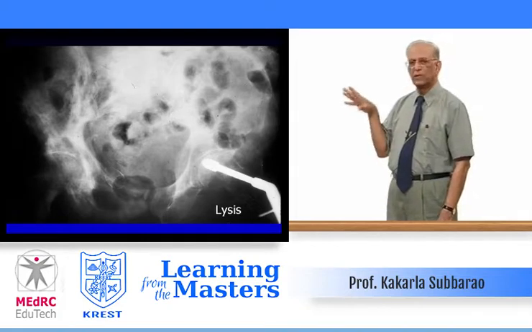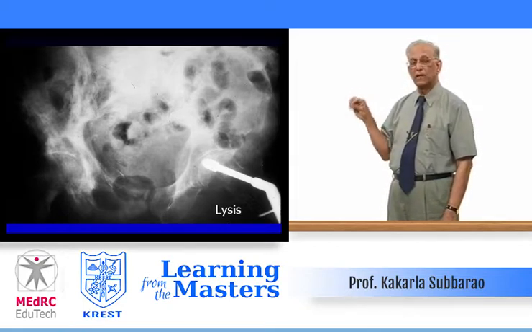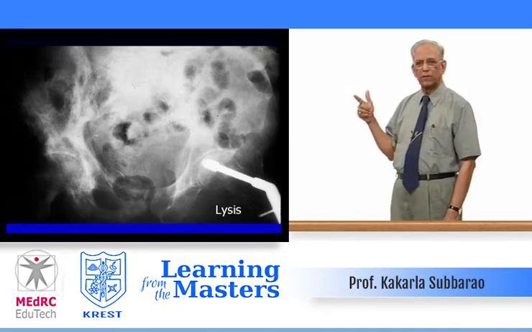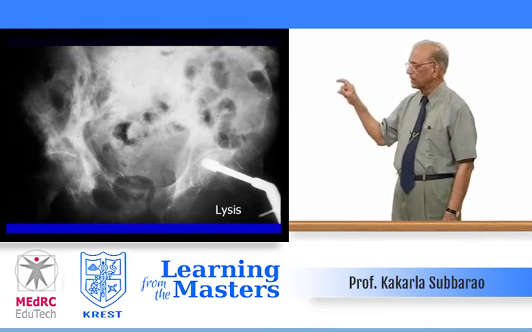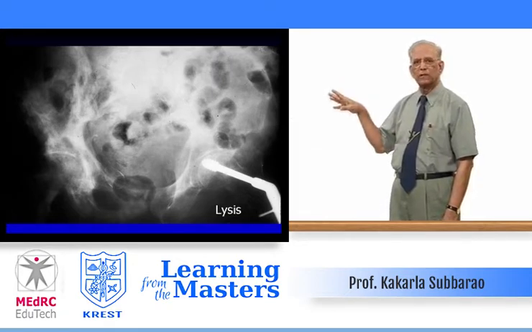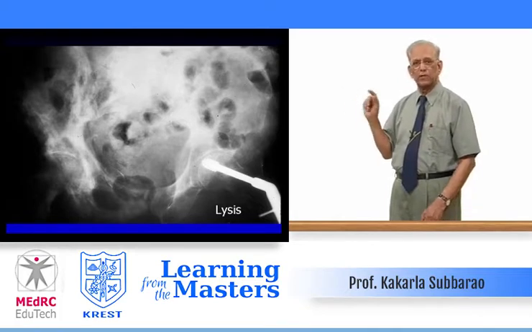Pelvis. I was telling you earlier, if you immobilize, osteolysis is much more. Look at the left hip. They pinned because there was a pathological fracture, but the area of the neck has almost completely disappeared, as if there is no bone at all. That is aggressive osteolysis in an immobilized pagetoid bone.